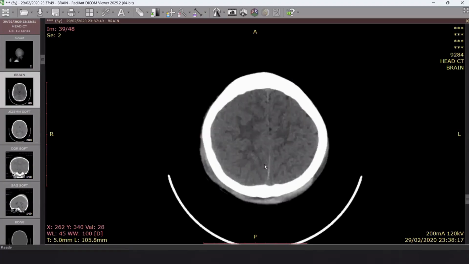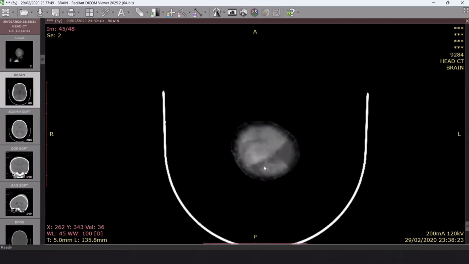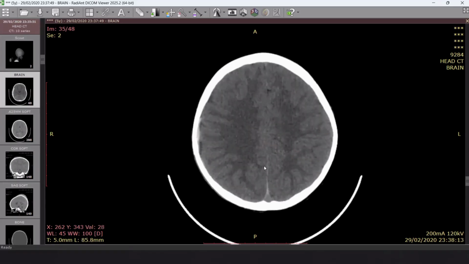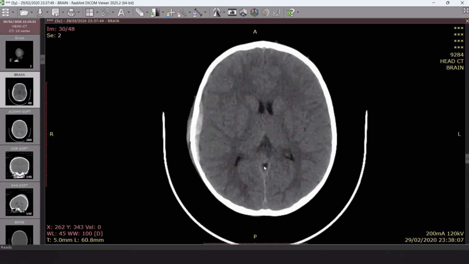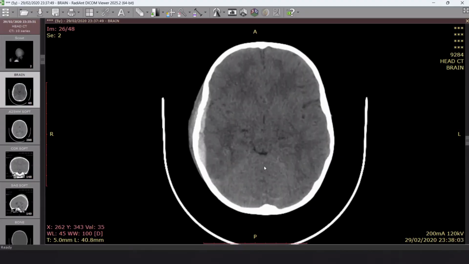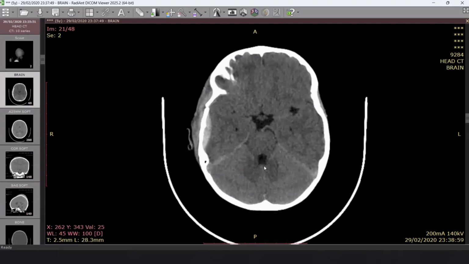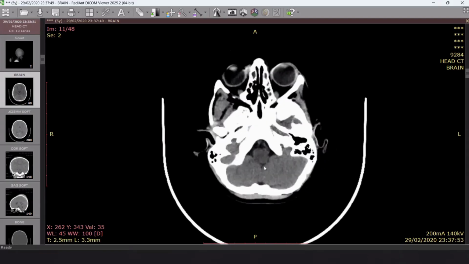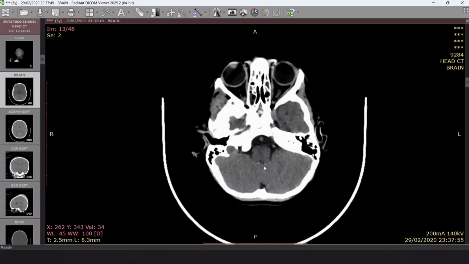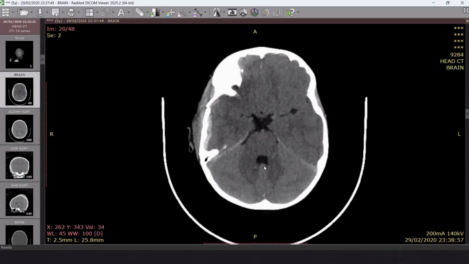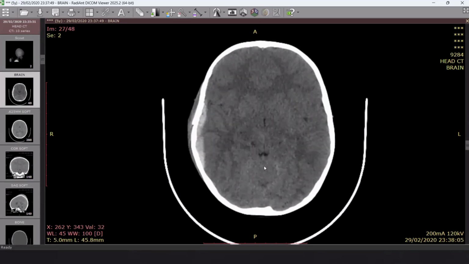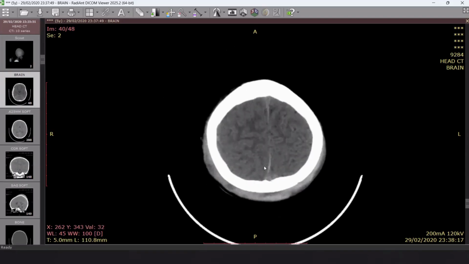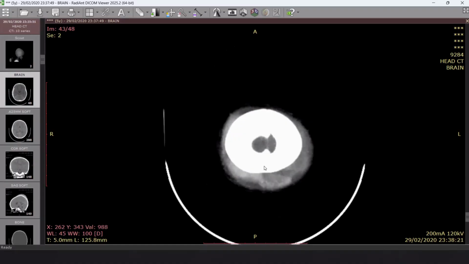I'm provided with CT scan images of a trauma patient. I'll first scroll from top to bottom to look for any obvious abnormality. Yes. The first apparent abnormality I could appreciate is subdural hematoma along the right frontoparietotemporal convexity. In addition to that, I could appreciate subgaleal hematoma in the same region. Okay, very nice. Causing mild mass effect on the underlying brain parenchyma.